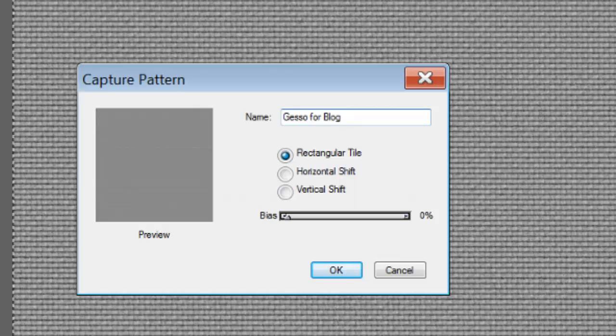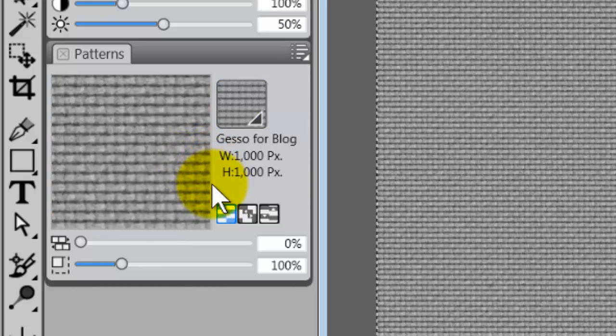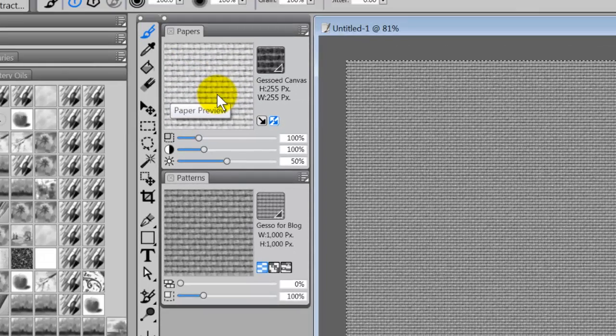All right, so now what I'm going to do is say OK. And in a few seconds, we will change to this pattern. There you go. Now I have my pattern that is just like my paper. And so at this point, we can use this pattern.